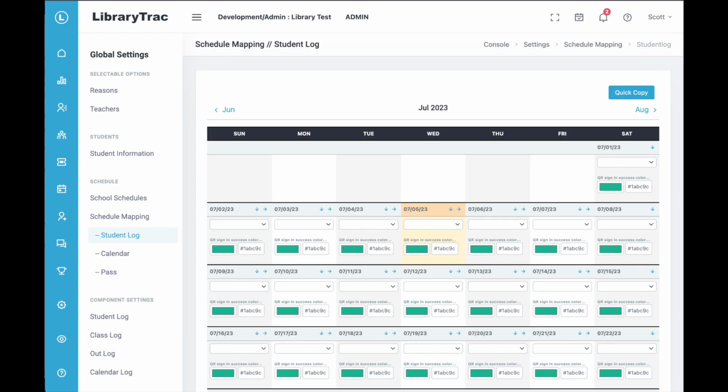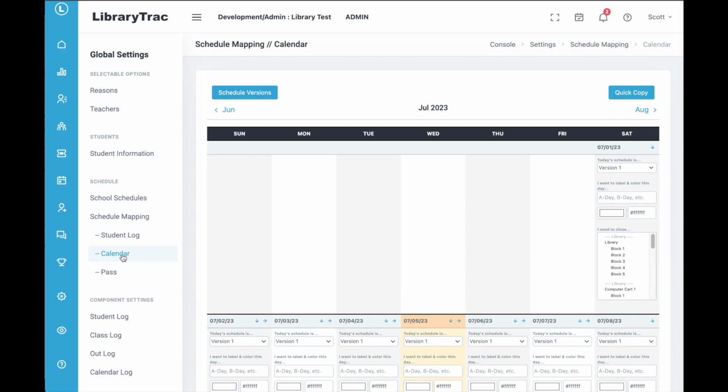Schedule mapping is now more robust and flexible. It is split up into 3 sections: the student log, calendar, and pass. With the student log mapping, you can assign a specific schedule to each day. With the calendar mapping, you can assign a specific schedule, and in some cases multiple schedules, label and color code the days, and more flexibility on closing the day or specific periods of time.